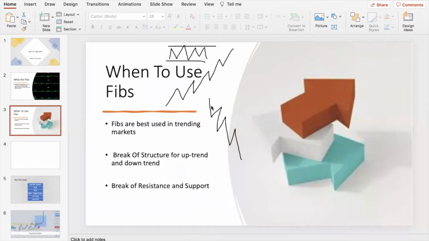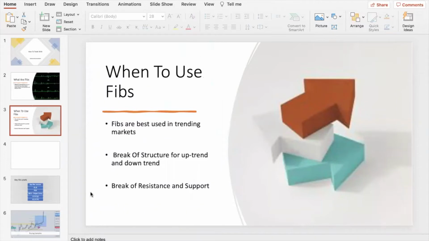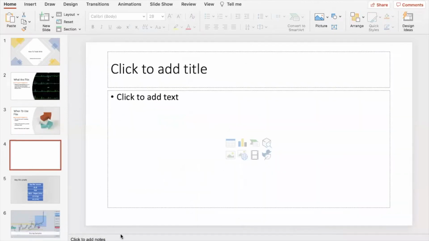Secondly, you could look for these fib setups. You want to use the fibs when, let's say, you have a break of structure. Let me go here. So let's say you have a break of structure of an uptrend. You could also use fibs. Let's say something like this. So you see how the market came below the previous higher low. This is a break of structure. So we know the market can't just go down forever. The market has to pull back, and it could pull back to one of the key fib levels. You enter off of this trend reversal or break of structure.